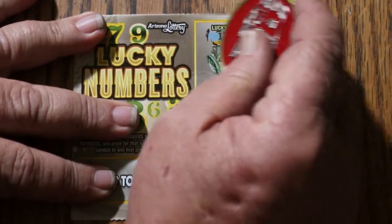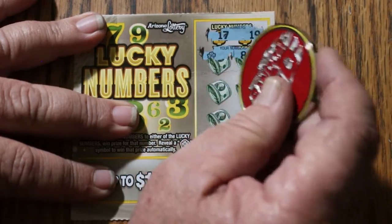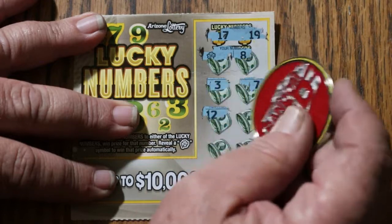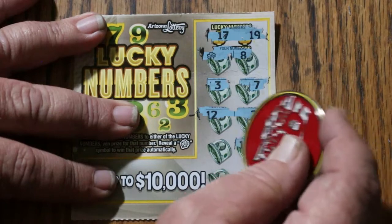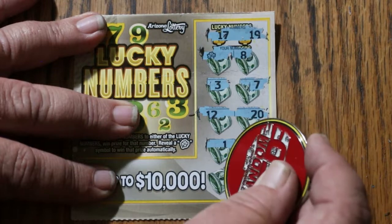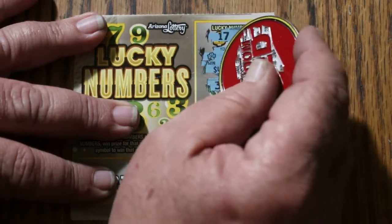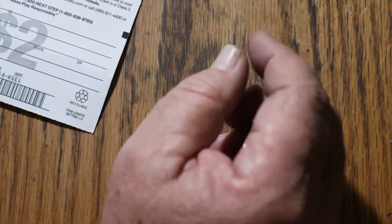Let's see what happens here starting with ticket $70. Looking for a 17 and a 19. And we've got a Shamrock right off the bat! 12 and 2, 12 and 20, 16 and 1, 18 and 15. So just the one win on this one. What are we getting? $4. That's a good start for lowboys.